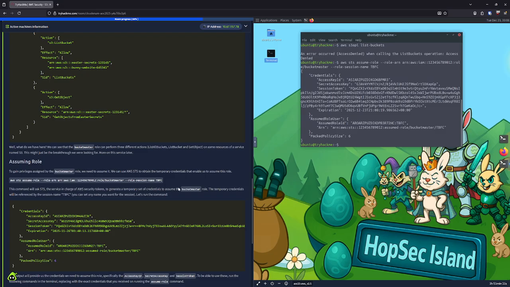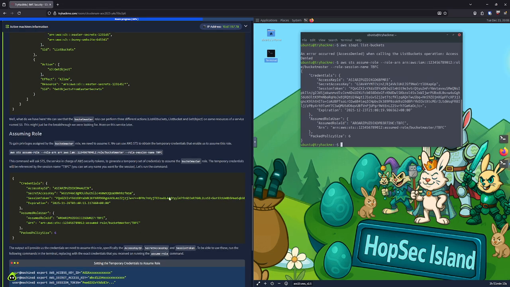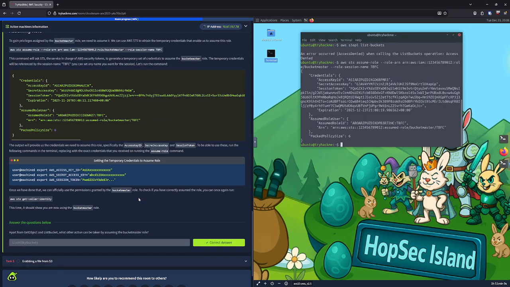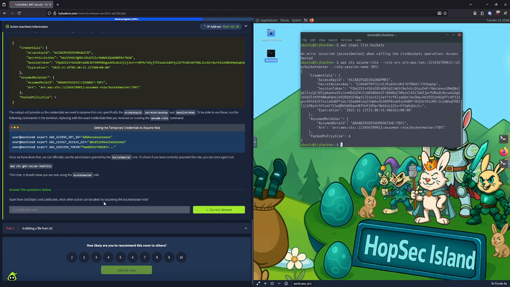Generate a temporary set of credentials to assume bucket master role. The temporary credentials can be referenced by session name tbfc. Let's run the command. We did that. This time it should show you using the bucket master role.